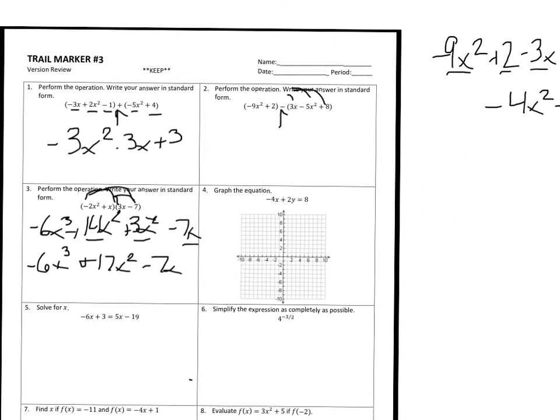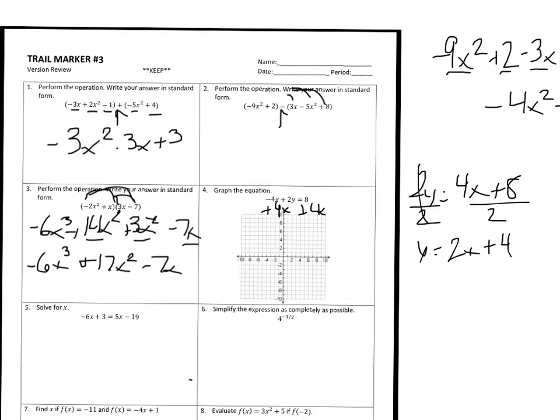Okay, step 4. Y equals mx plus b. That's what I'm looking for here. So I'm going to do my work to the right here. And if you'll see, I got negative 4x. I need to move that 4x to the other side, so I'm going to add 4x to both sides. So I have 2y equals positive 4x plus 8. Divide by 2 to both sides, so I can get y by itself. Y equals, well, 4 over 2 is 2, and 8 over 2 is 4. So I get 2x plus 4.